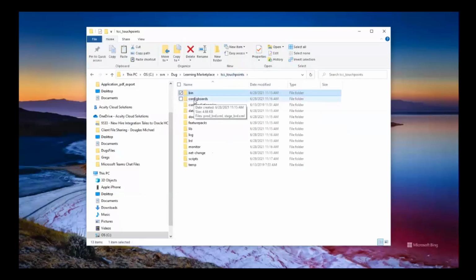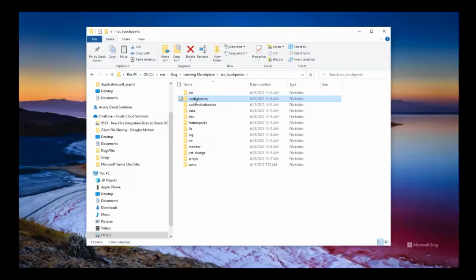All right, let's go back to the Touchpoints folder. Inside that, these config boards would be the configurations that were referred to in the environment.bat file to indicate which zone to connect to. Each one will have the connection info as obtained from TCC.